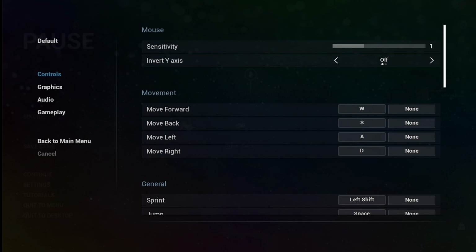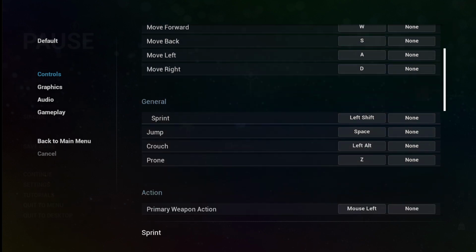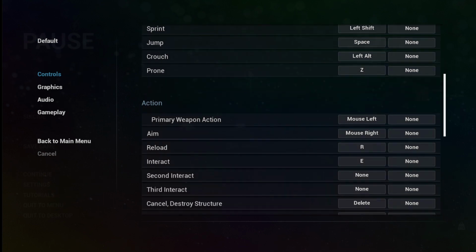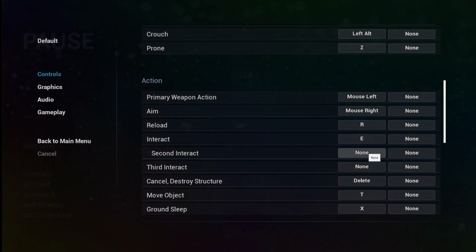Settings, controls. Never did try that out, or that. Reload, their second interaction key. You gotta be kidding me. V. B is already for build. F, G, H. I don't know. Just go for something for now.